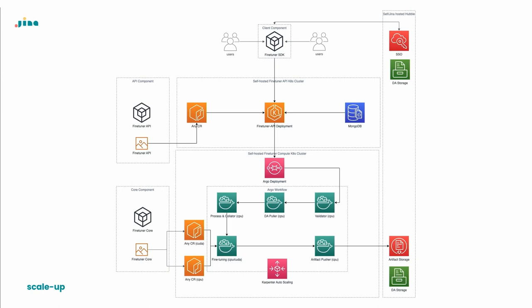We split the fine-tuner job using a Kubernetes workflow engine called Argo Workflow. So if you look at the workflow engine below, when we receive a fine-tuner run, it cuts this entire fine-tuning job into several phases. First, it does the validation of the user input, which is basically a Kubernetes pod. Then it pulls the training data from the cloud. Then it starts to process the dataset and collate the dataset. After this happens, a user can basically start a fine-tuning job.